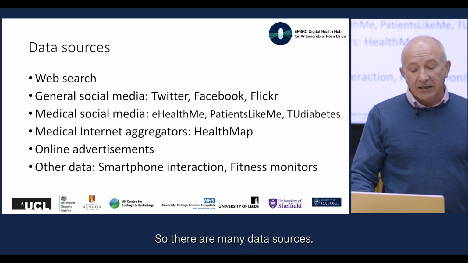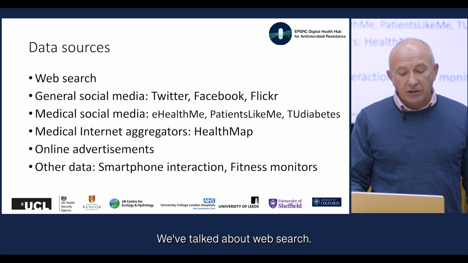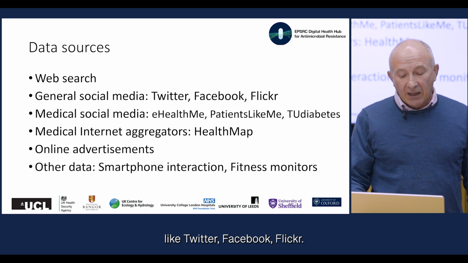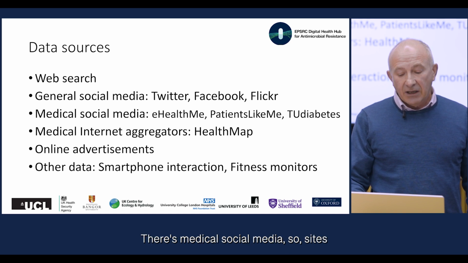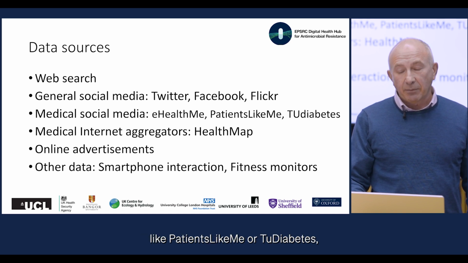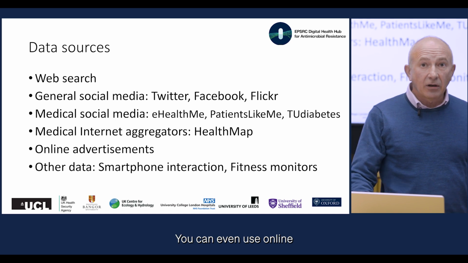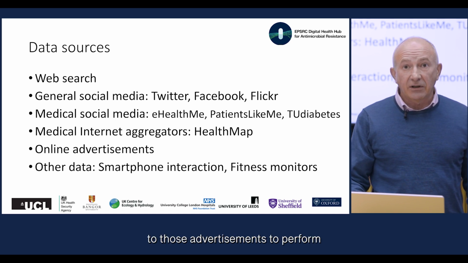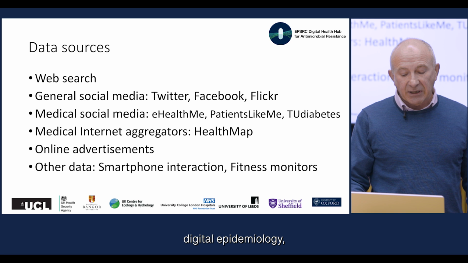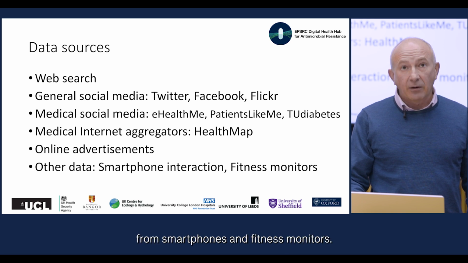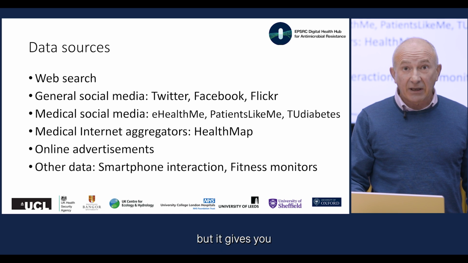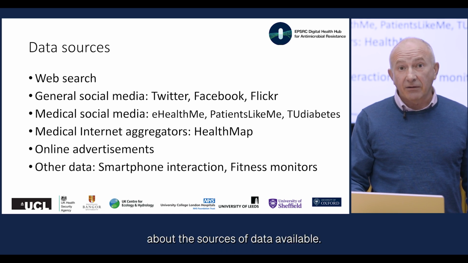So there are many data sources. We've talked about web search. There's general social media sources like Twitter, Facebook, Flickr. There's medical social media, so sites like PatientsLikeMe or TuDiabetes. Medical internet aggregators like HealthMap. You can even use online advertisements, and responses to those advertisements, to perform digital epidemiology. And there are other data from smartphones and fitness monitors. This is not a comprehensive list, but gives you some idea about the sources of data available.